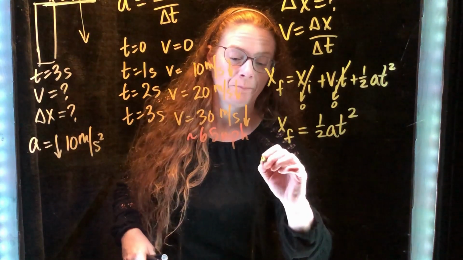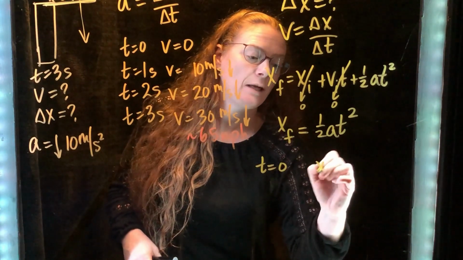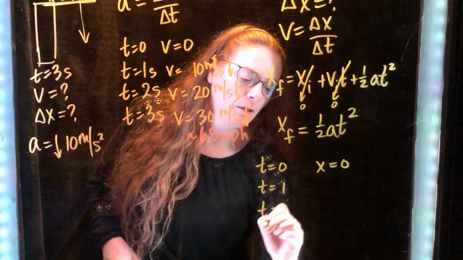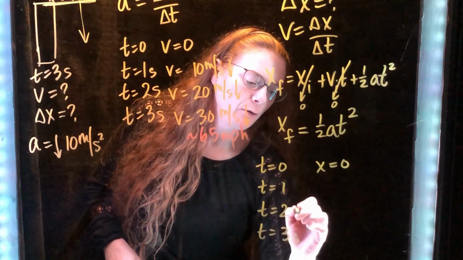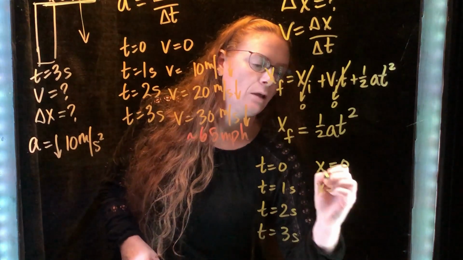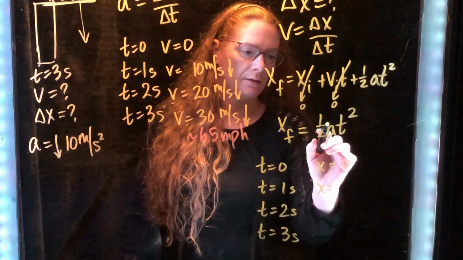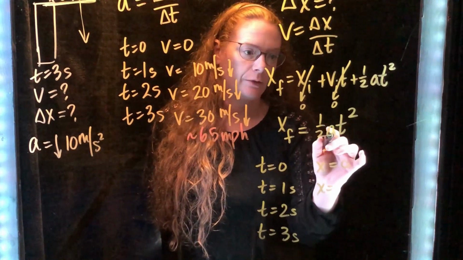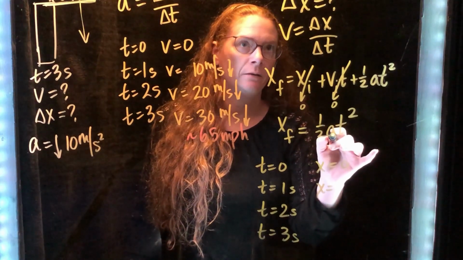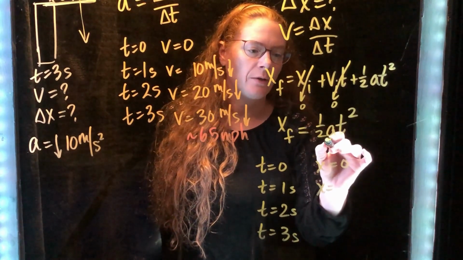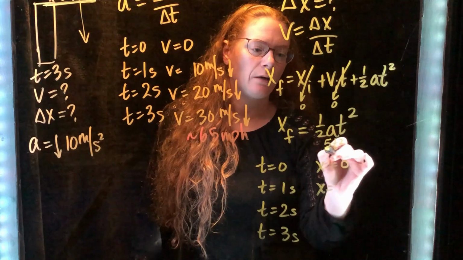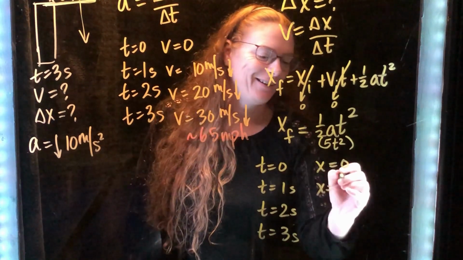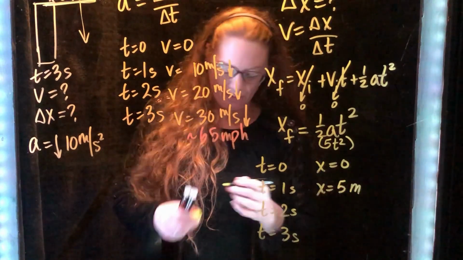It's pretty straightforward. So at time 0, we're saying we are at position 0. At time 1 and 2 and 3, let's figure out where we are. Okay, so when it's 1 second, well, 1/2 times the acceleration, we're just using 10 for this one. 1/2 of 10 is 5. So this is 5t squared. That's what we're dealing with. 5 times 1 squared, you can do that in your head. That's 5 meters. Again, is that reasonable?